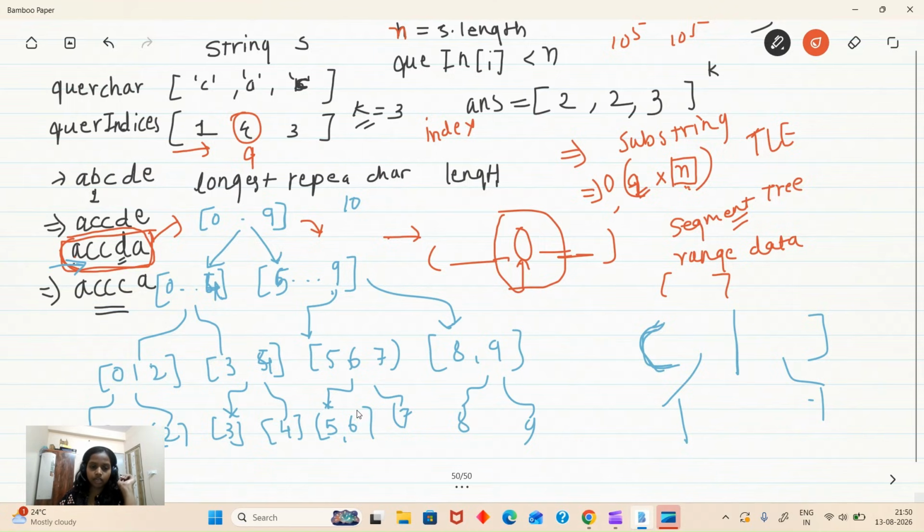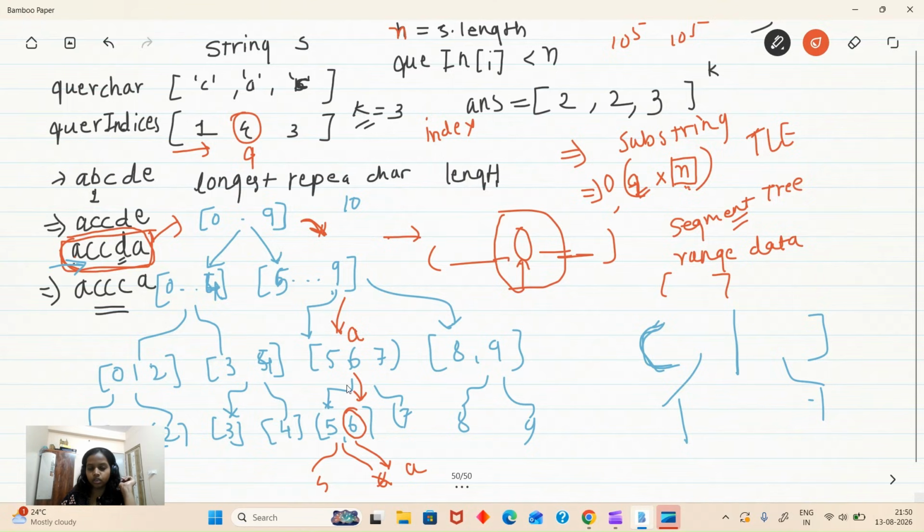Let's say my element is 6. I'll go from 0 to 9 on this right side. From this I'll go here, from here I'll go to this, and then finally I will change this position of 6 with something which was there. Let's say we need an a here. These are just indexes, consider. We have to change with this a. Now if I'm changing with this a, I will change this here.